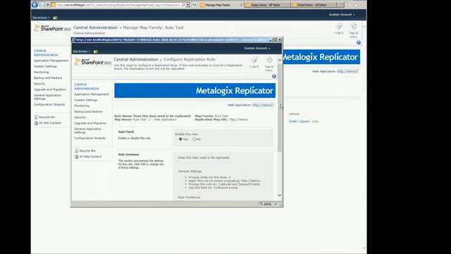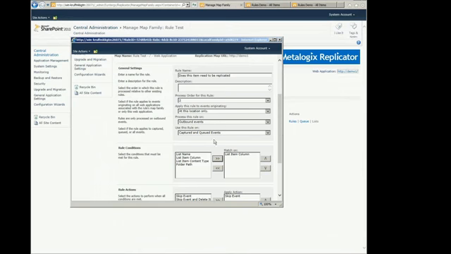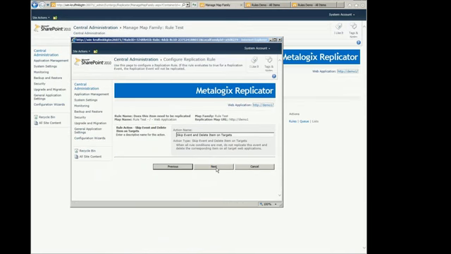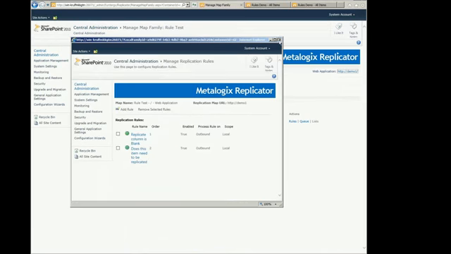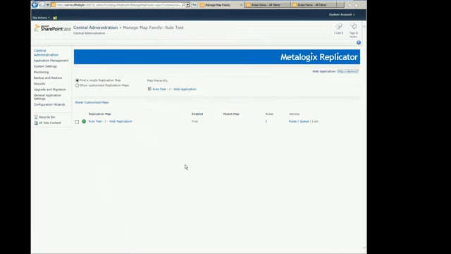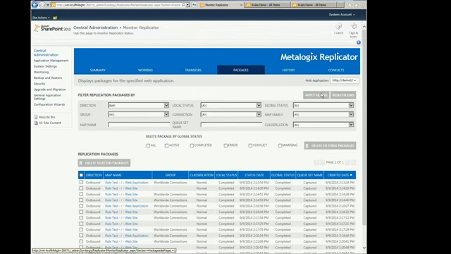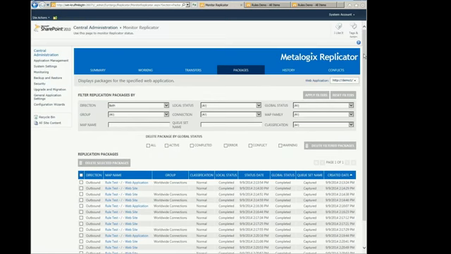I do the same thing for the other rule as well. So that's the first one done.